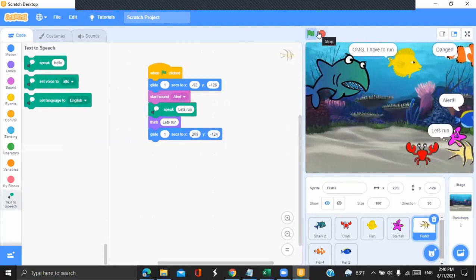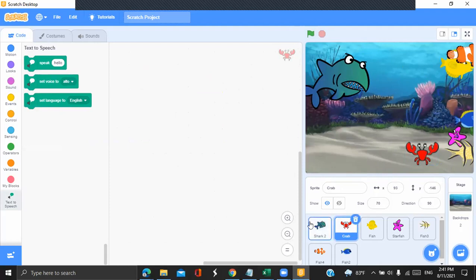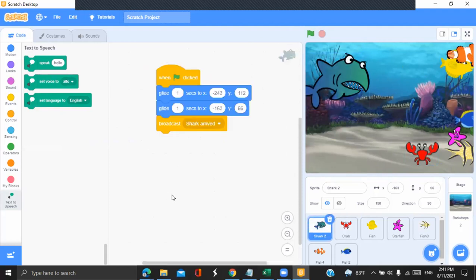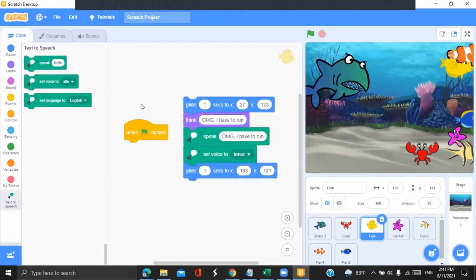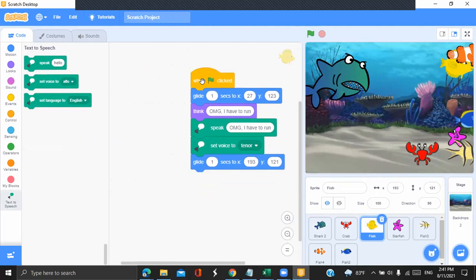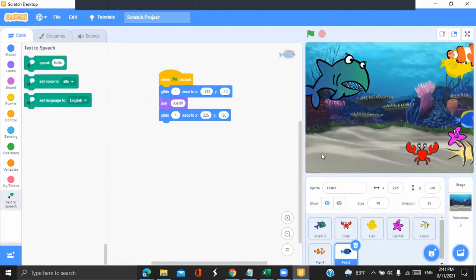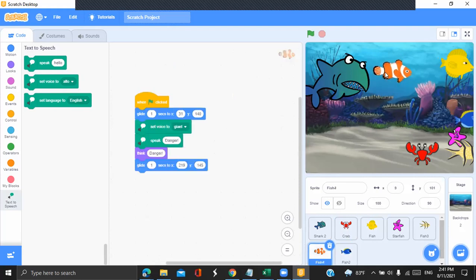I have to run. Right? So it is giving different sounds. I think I have to add it with different messages, right? Because all of them are running first, right?